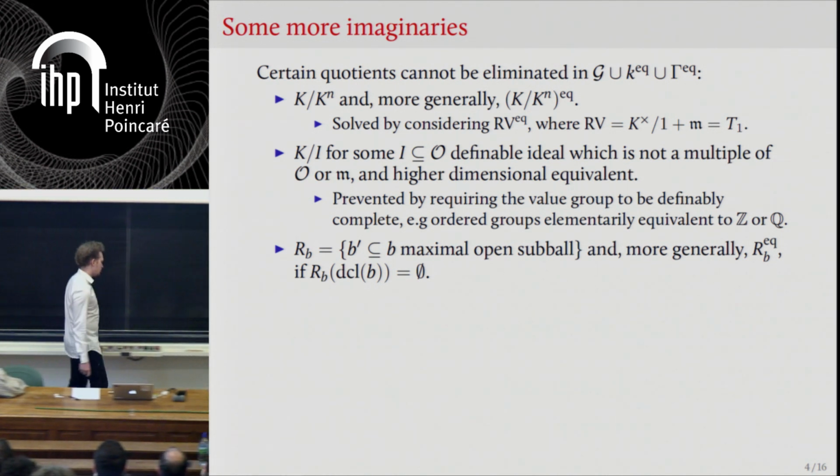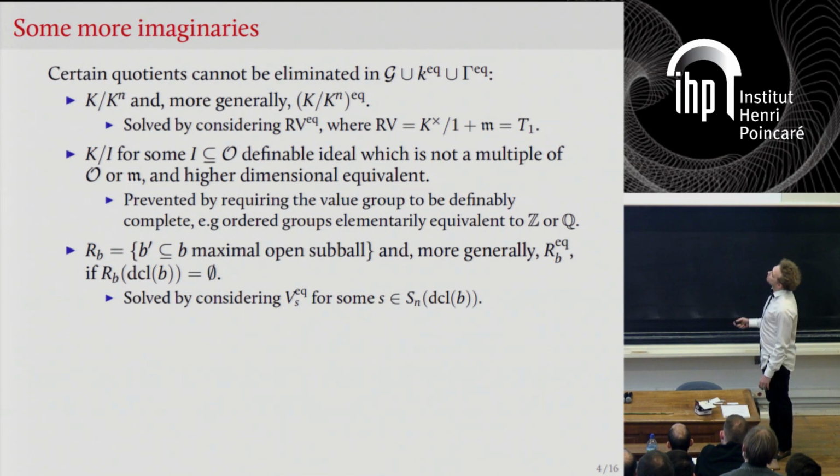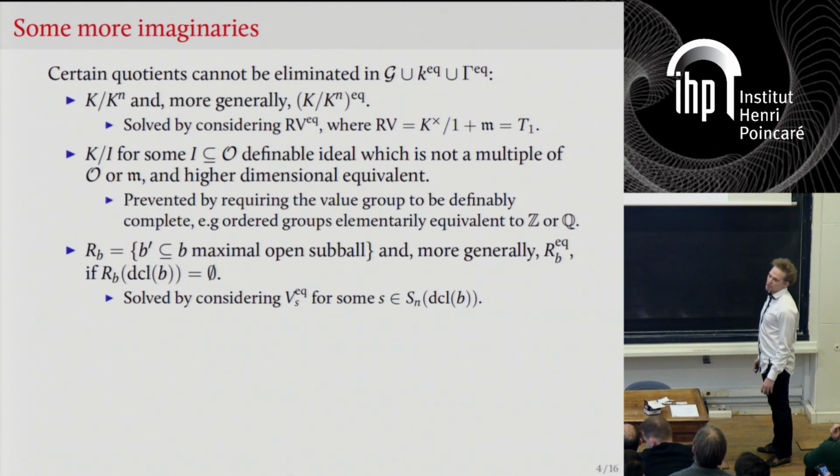Then there is another quite annoying problem, which is that closed balls are extremely annoying. Because if you look at the set of open subballs of a closed ball, in general, you don't really know how to canonically interpret it. It's a torsor of the additive group of the residue field, but it might not have a point. And so it might not be canonically isomorphic to the residue field, and so you really don't know anything about it. The problem is when it has no point over the ball, then its structure is something we can't say much about. So one way to deal with these things is to also add them to the things we allow, which is that one of these things can be encoded in VS for well-chosenness, which is the usual trick of encoding torsors into vector spaces. And then their imaginaries are going to live in VSEQ for well-chosenness.